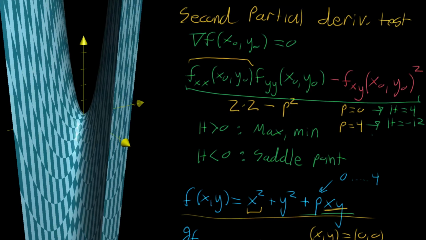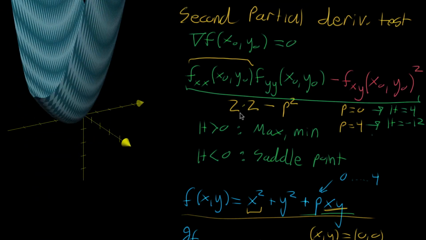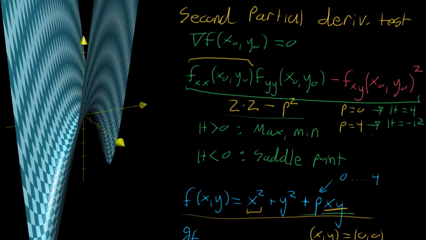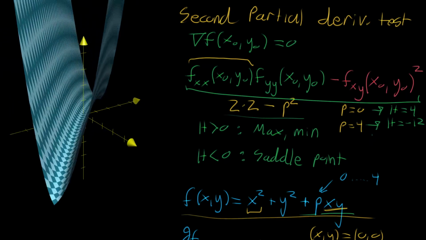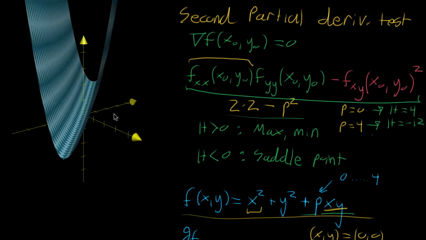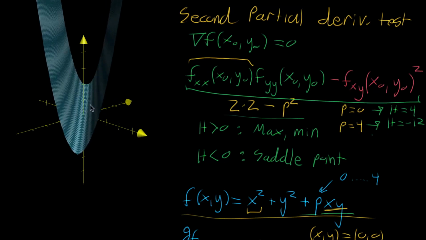And in fact, this explains the crossover point for when it goes from being a local minimum to a saddle point. It's going to be at that point where this entire expression is equal to 0. And you can see that happens when p equals 2. So over here, the crossover point, when it goes from being a local minimum to a saddle point, is at p equals 2. And when p perfectly equals 2, so about here, the second partial derivative test isn't going to be enough to tell us anything. It can't tell us it's definitely a max, and it can't tell us that it's definitely a saddle point. And in this particular case, that corresponds to the fact that the graph is perfectly flat in one direction and a minimum in another direction.